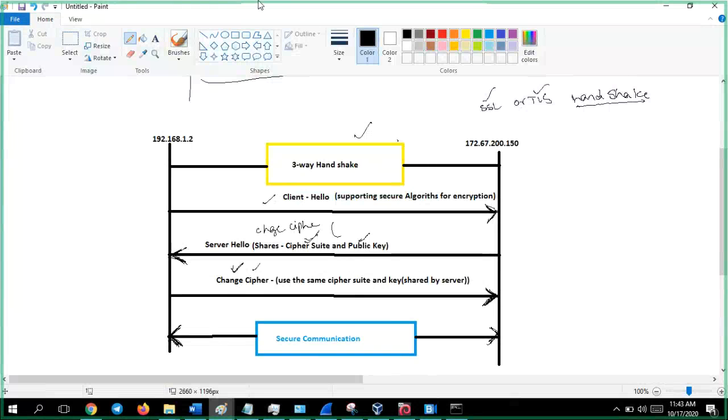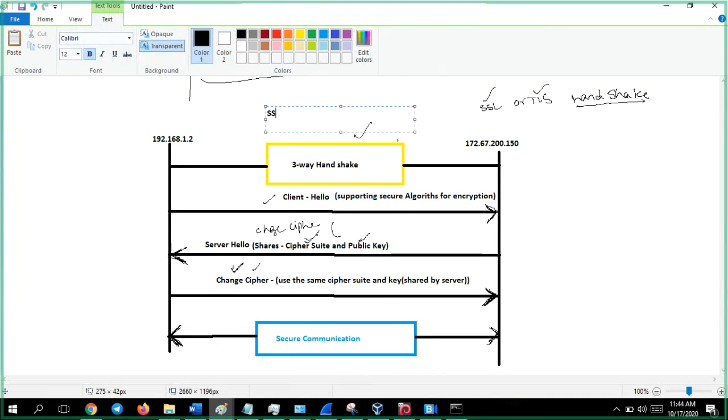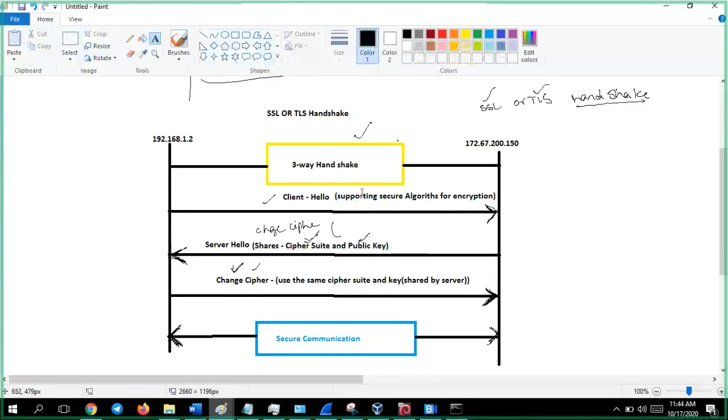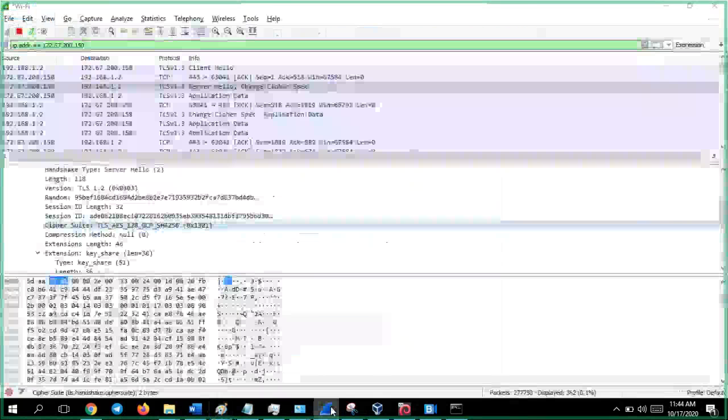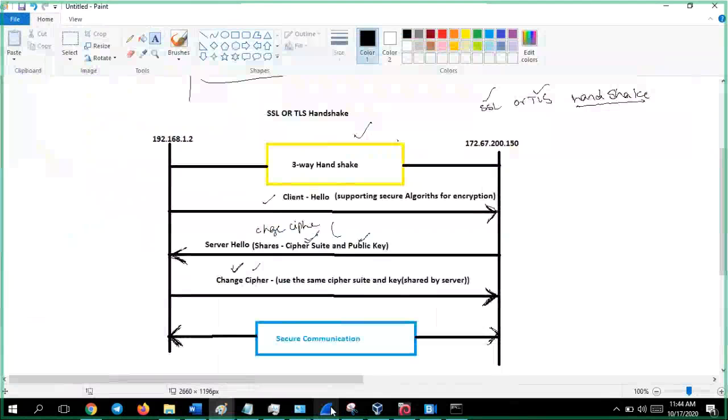You should say it as SSL or TLS handshake.